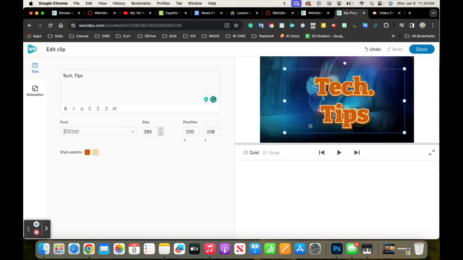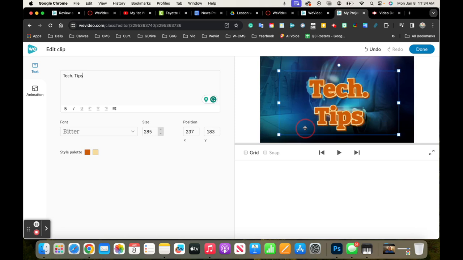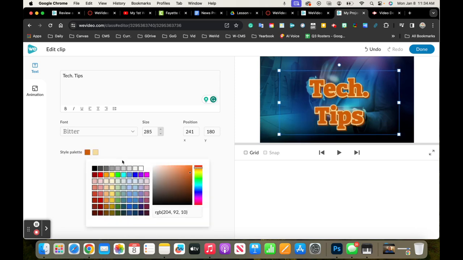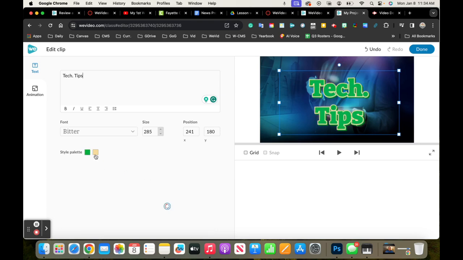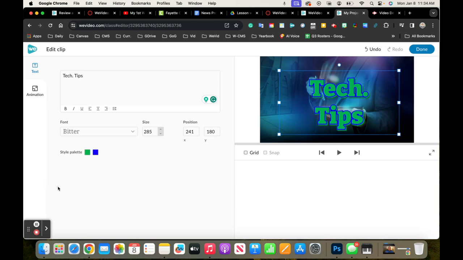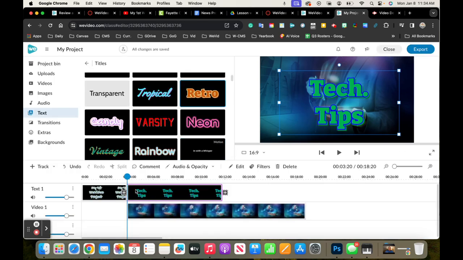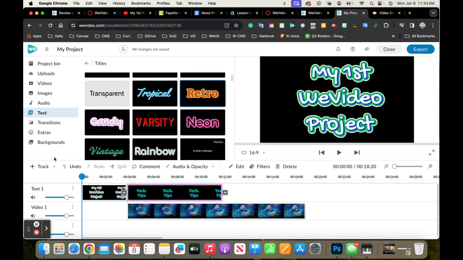I don't really love the color scheme, and it's always good to stay with the same scheme, so I'm going to go with Crawford 00B 050, and then I'm going to go with the blue. Okay, so there's my tech tips. I'm going to click done and look at it from scratch.